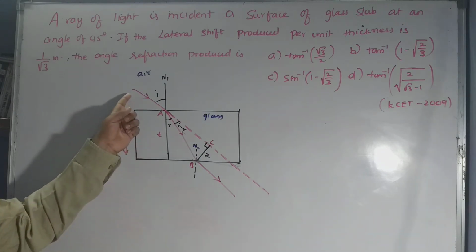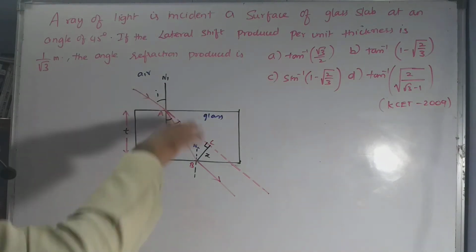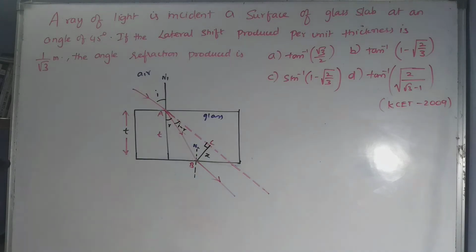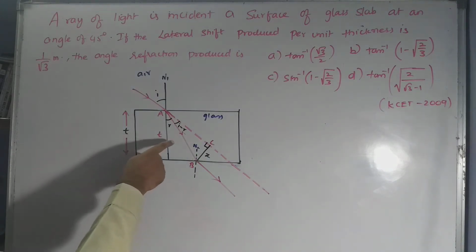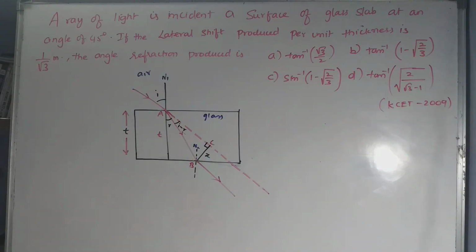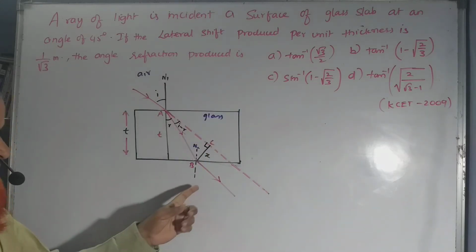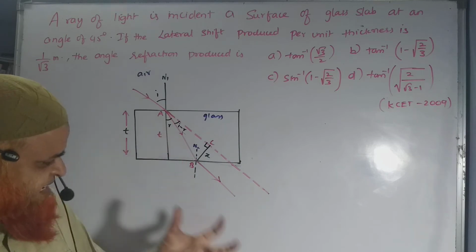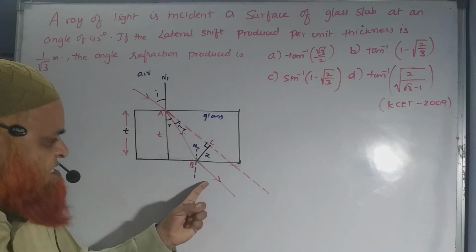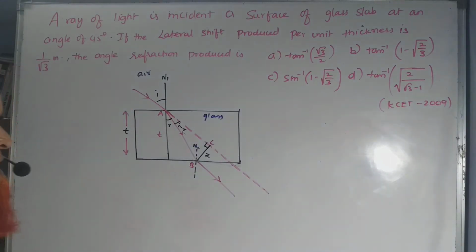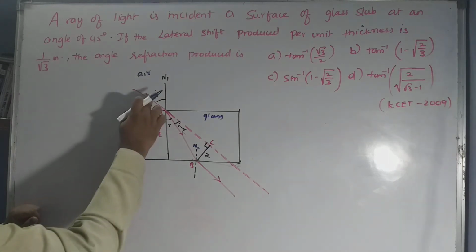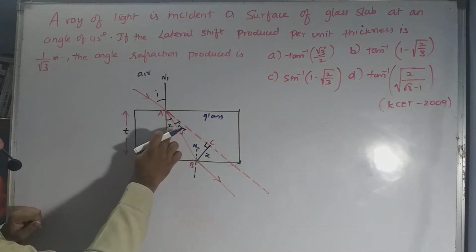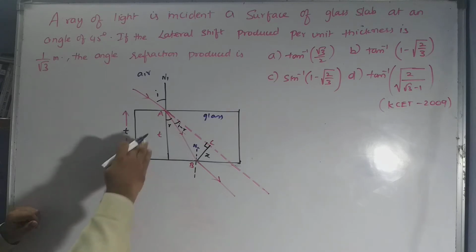When a light ray enters from rarer to denser medium, it bends towards the normal because of the sudden decrease in speed. When it enters from denser to rarer medium, a sudden rise in the speed of the light ray takes place, because of which the light catches up to its previous speed and bends away from the normal. So what is going to happen here? This is the angle of incidence, this is the angle of refraction. The light ray enters, bends and comes out.